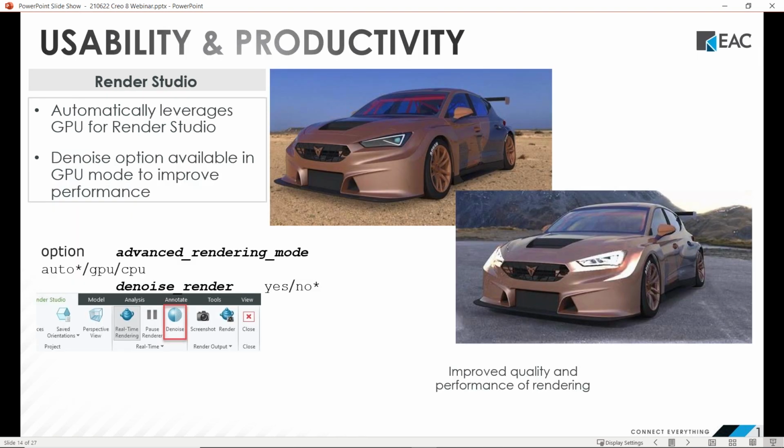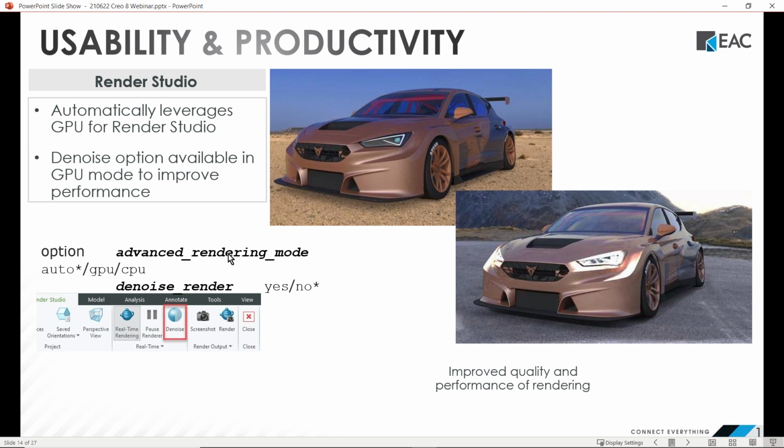Another thing that was added is in render mode, where we're using KeyShot. There's now the ability to use the graphics card, the GPU, to do the processing. That's what graphics cards do, right? They have hundreds of processors, where your laptop or desktop might only have 2 or 4 or 8. The GPU could have hundreds of processors. That means it goes really fast. And if you do have an NVIDIA card, it can use that graphics card. So there are a couple of config options here.